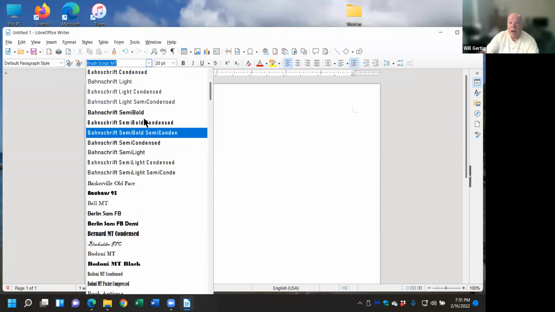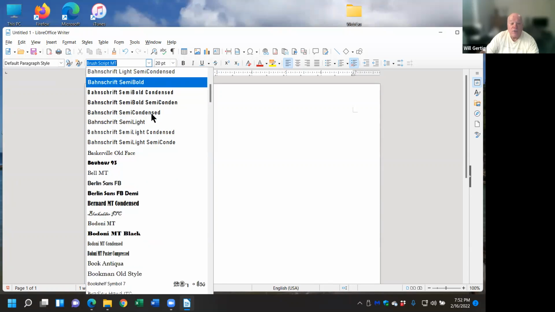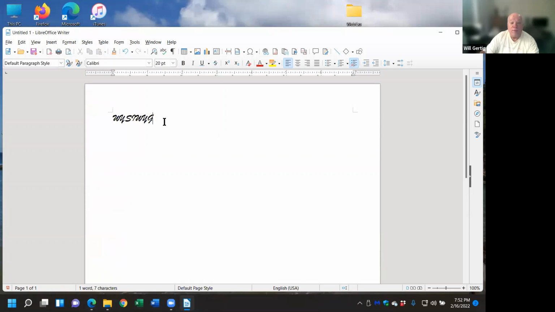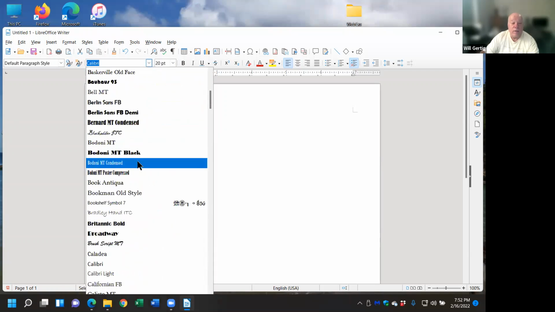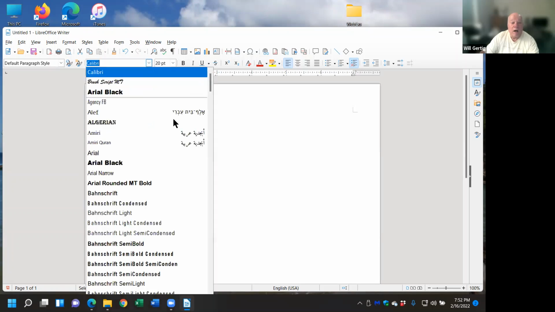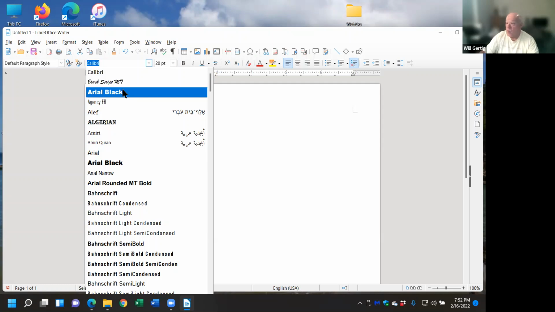and I'm just scrolling down here. I click the drop down arrow and I'm scrolling down through the different styles of text that are available. Calibri is a very commonly, oops, I didn't have that highlighted. Highlight it, let's go back to Calibri. And you'll be able to see what that looks like. Very commonly looking font. All right. Another one that's pretty common. And if you notice up here, the ones I've selected recently are all at the top for me. So it's an easy way for me to get back to one that I've used recently.